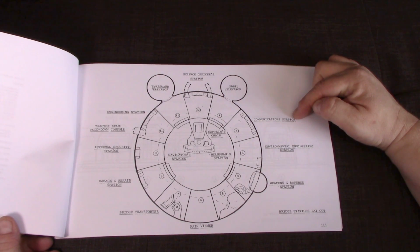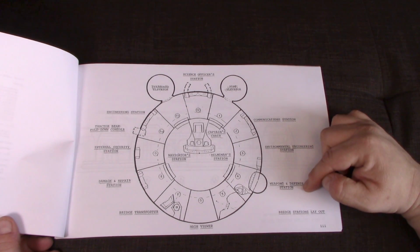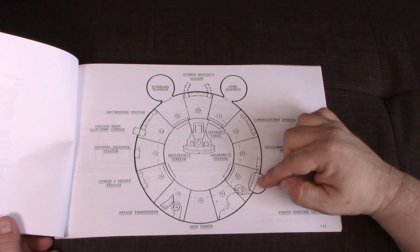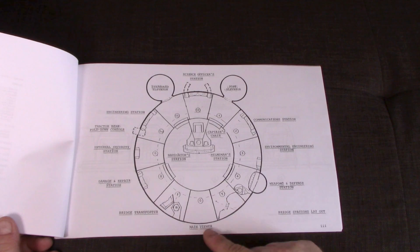So over here we got communications, environmental engineering station, weapons and defense station, main viewer.